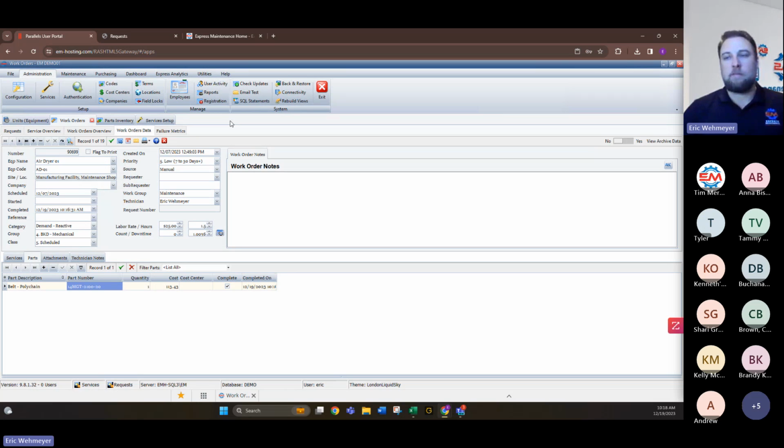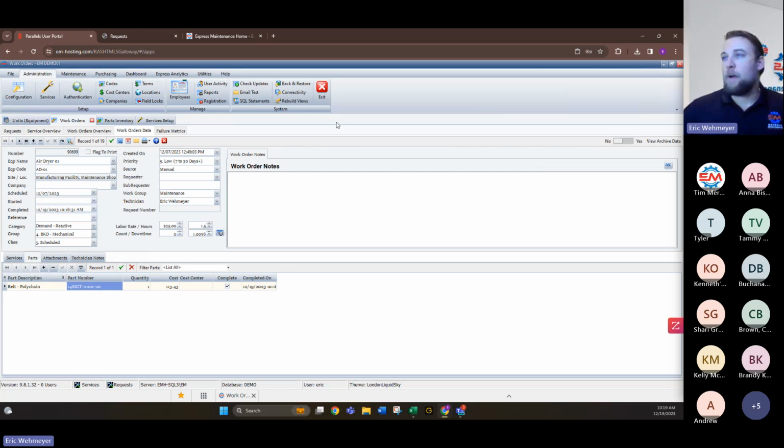Well, if you don't know how much you're spending, if you don't know how many actual labor hours your PM program takes, then it's really hard to try to justify that. If you know in your gut that it'd be better just to rebuild or replace an asset as opposed to just maintaining it and spending all the money that you have on it breaking down, but you don't have any data to support that, then you're probably not being taken seriously. And the maintenance management software gives you the information you need to be able to do that.